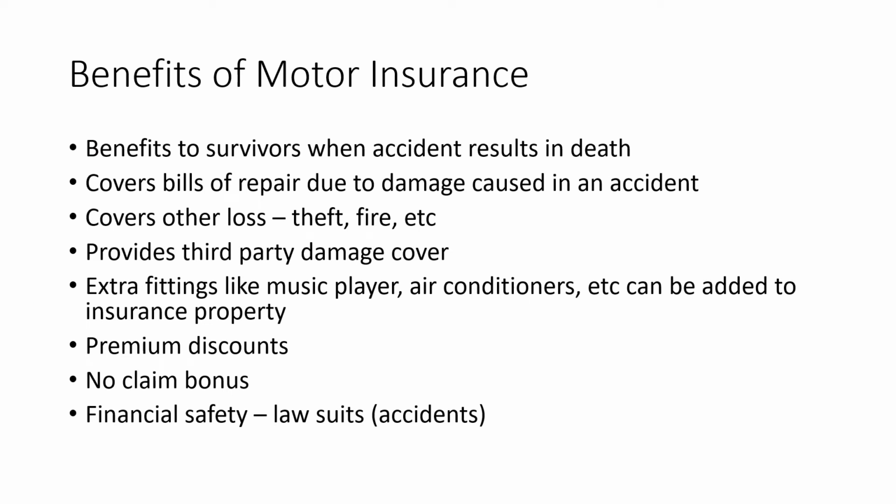Benefits of motor insurance. It provides benefits to survivors when an accident results in death. It covers the bills of vehicle repair due to damage caused in an accident. It covers other loss like theft, fire, etc. It provides third-party damage cover also. Extra fittings like music player, air conditioners, etc. can be added to the insured property in motor insurance.